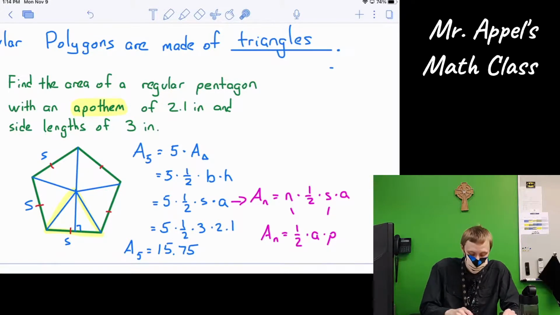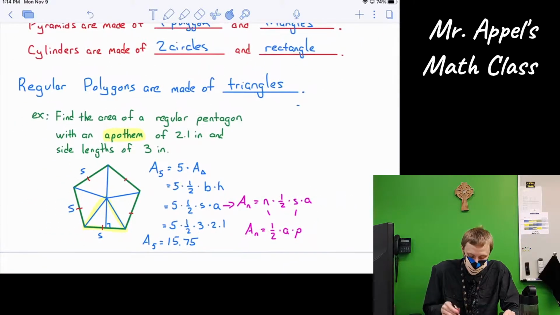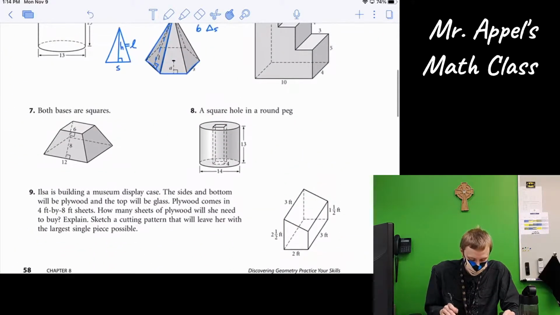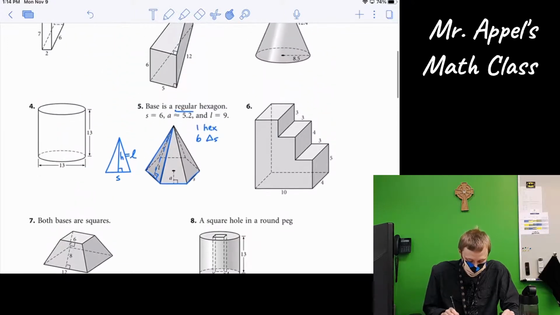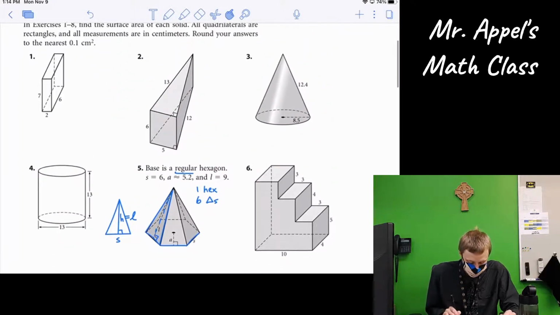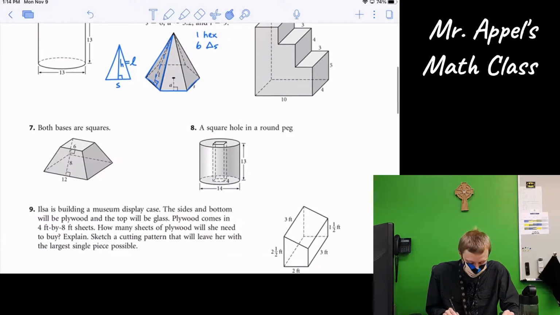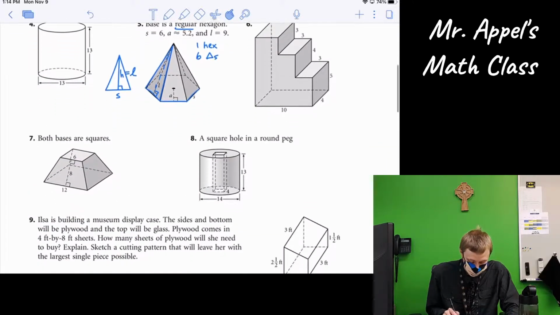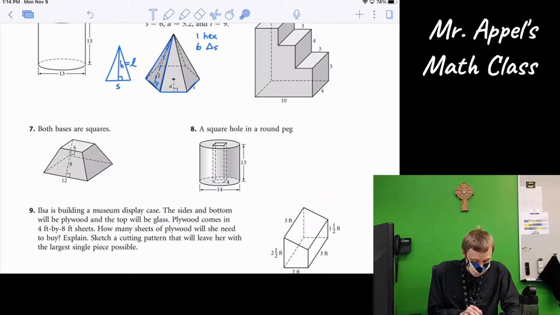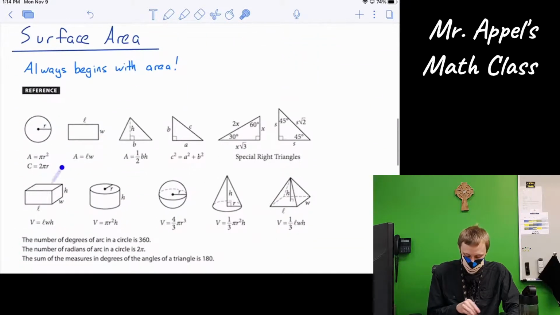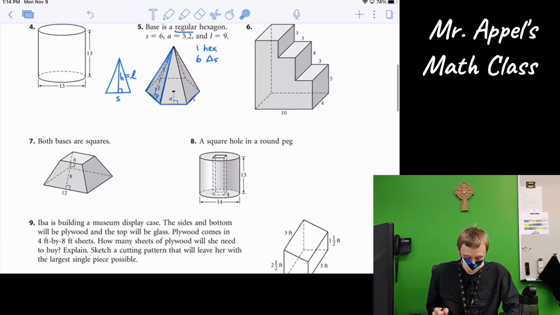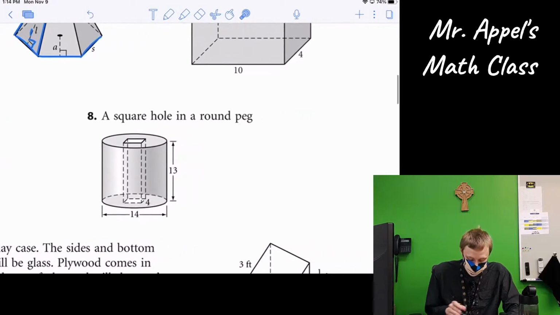No? All right. Then I will leave you with the rest of the time to work these 9 exercises. Number 5, the hexagonal pyramid, is possibly the trickiest. For number 7, watch out, because they chop the top off of this pyramid. You're left with trapezoids here, which is not one of the standard ones they give you, but it should be one you have in your notes. And then watch out for number 8.